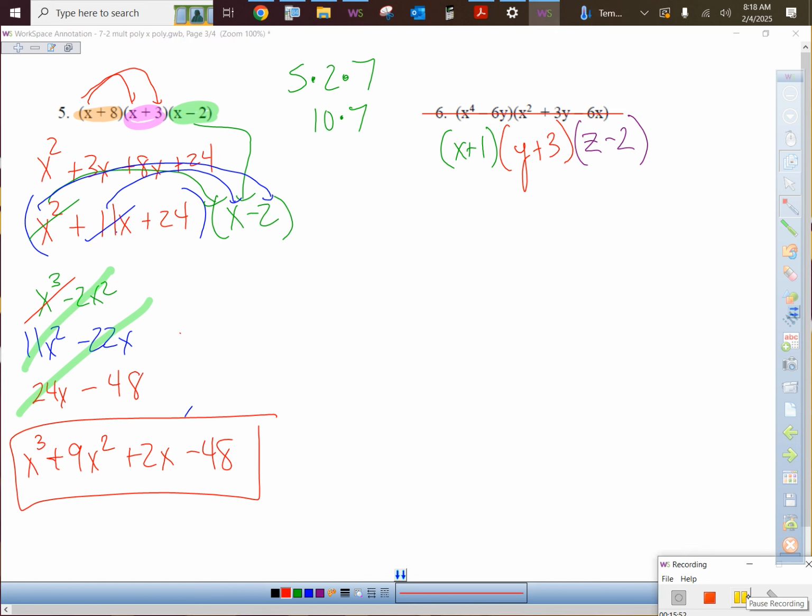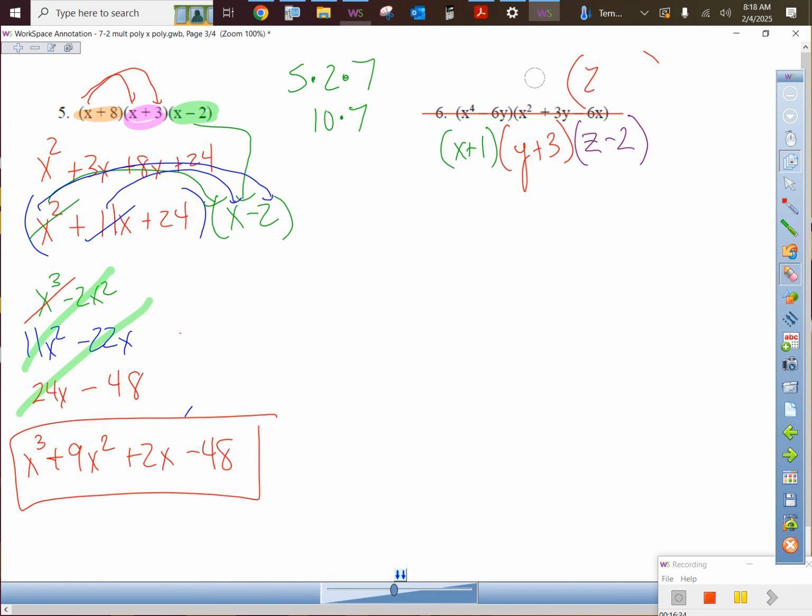If we would change number 6 to be, just cross that guy out, and let's write these 3 parentheses down, and then I'll give you some advice. So first parenthesis is x plus 1. Second parenthesis is y plus 3. And the third parenthesis is z minus 2. 2 bits of advice. Advice number 1 is the letter z in this problem. We're going to cross it because z minus 2 looks really weird when you don't have a cross in your z, right? Don't get lost. 2 z's looks like 22's, all that stuff.